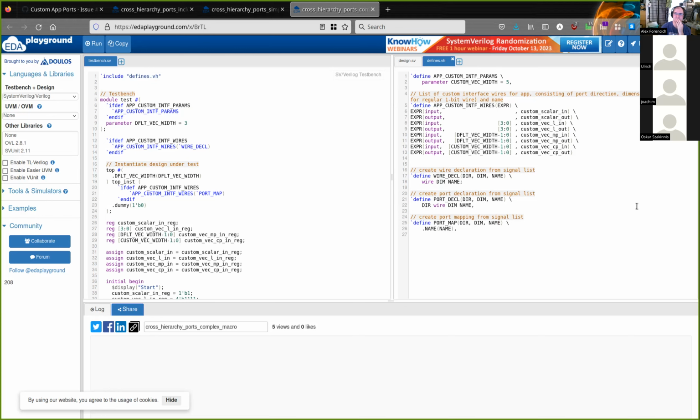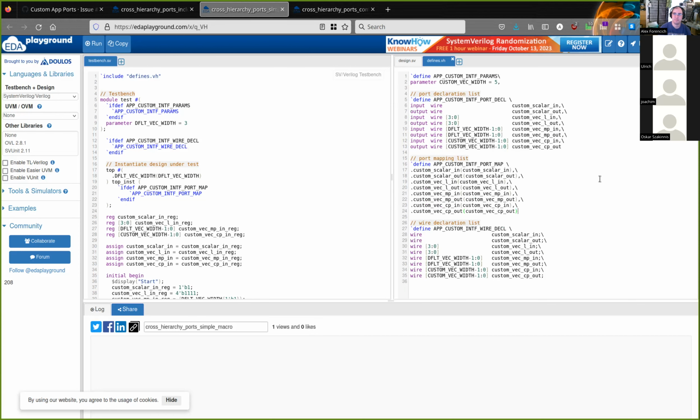Honestly, the second approach, the one where you have not multiple files but just one defined file with a bit of redundancy, that's fine. I guess it would make sense anyway to have these auto-generated. I think it's quite trivial to do that. The only question is how you define the list of ports then.